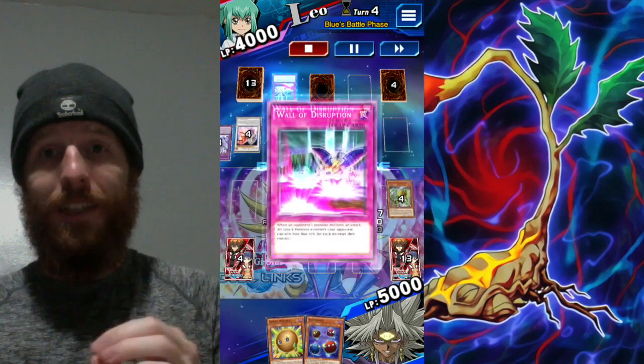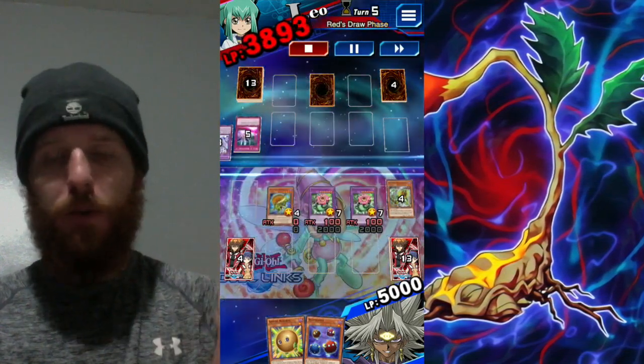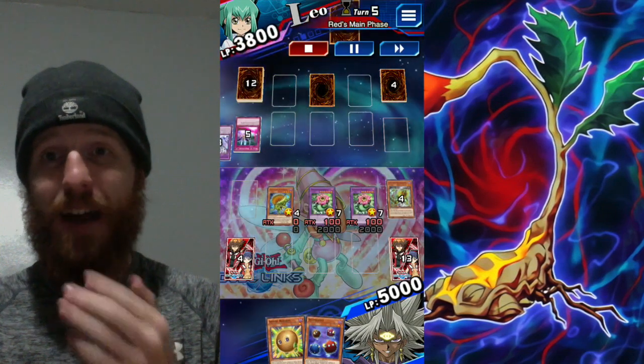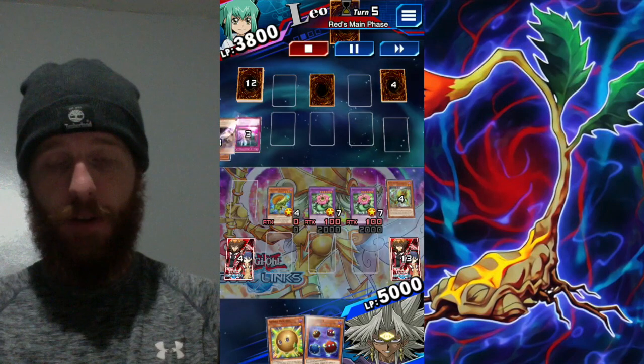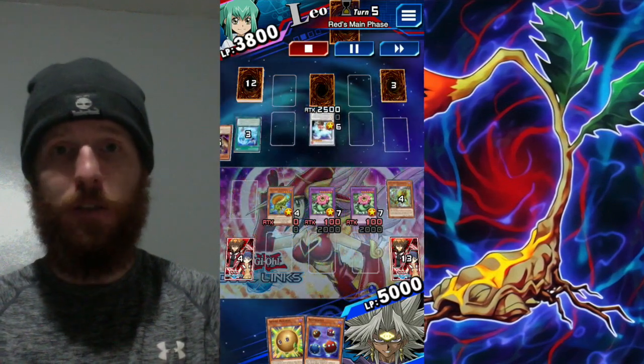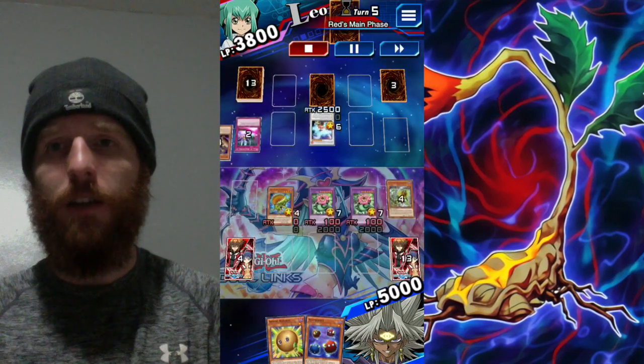I attack into a wall of D. Big problem. This is why I run Jinzo. Go down to 100. So I attack with 2 100s. I could die right now, but I got a Sphere Kuriboh in hand, which is super awesome. You should definitely have Sphere Kuriboh when you're running this deck because there's a lot of protection needed. So it's kind of a fragile deck.